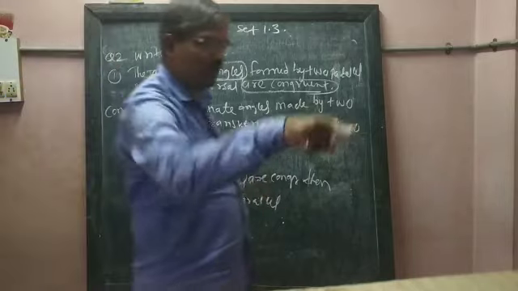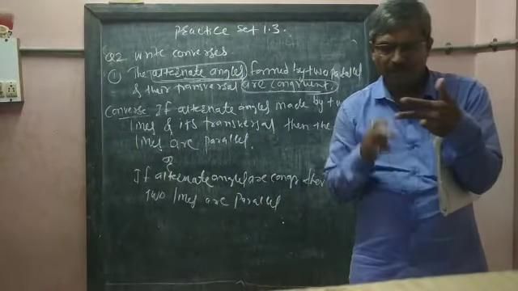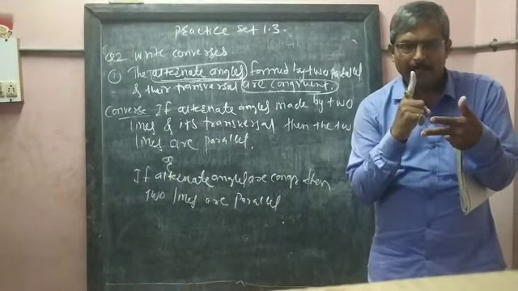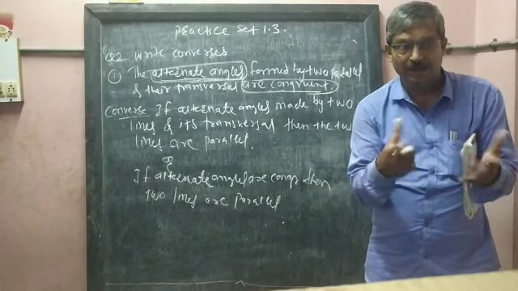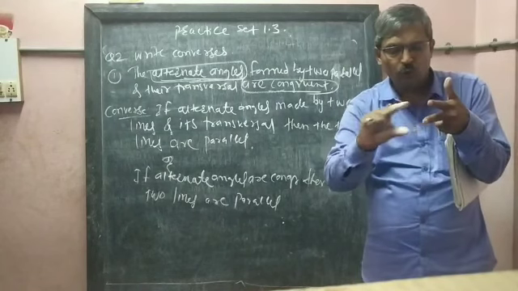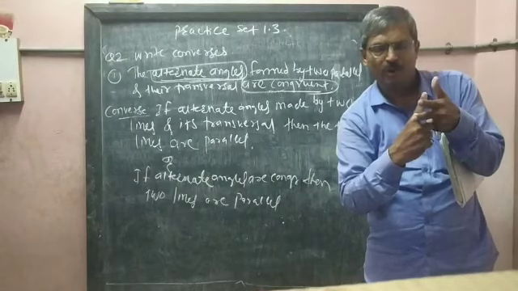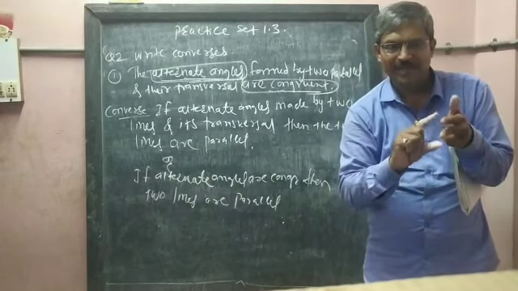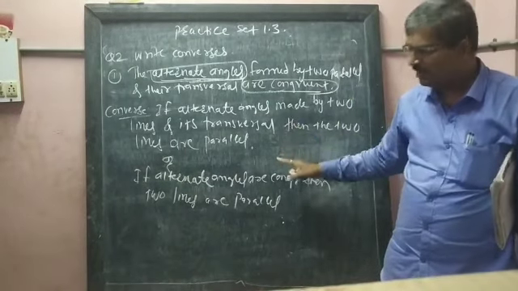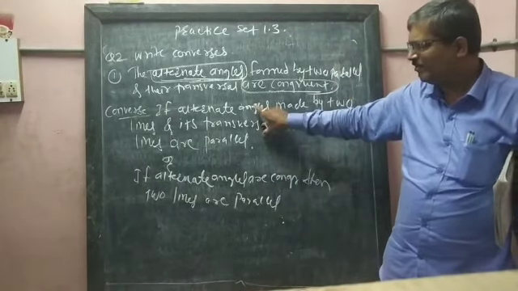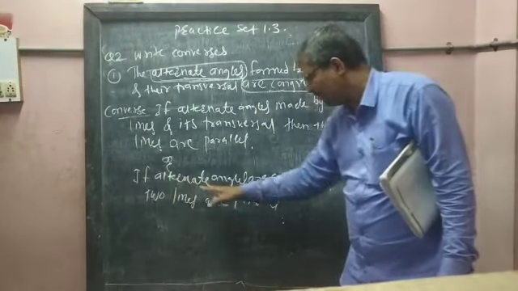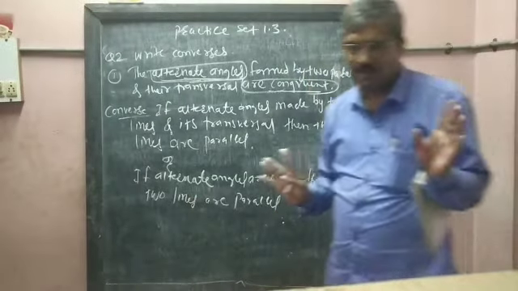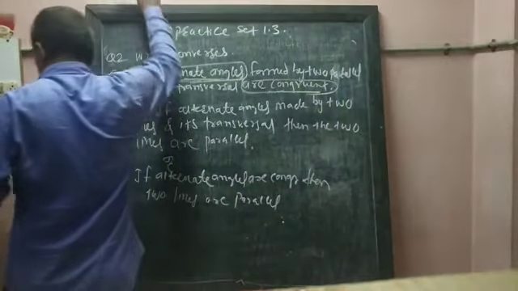No matter, because two lines are required. The two lines must be parallel. A third line is required; the transversal is necessary. So if alternate angles made by two lines and one transversal are congruent, then those two lines are parallel. Understand? This is a converse statement. If you are unable to write like this, you may write directly: if alternate angles are congruent, then two lines are parallel. Understand? Now we will see the second statement.